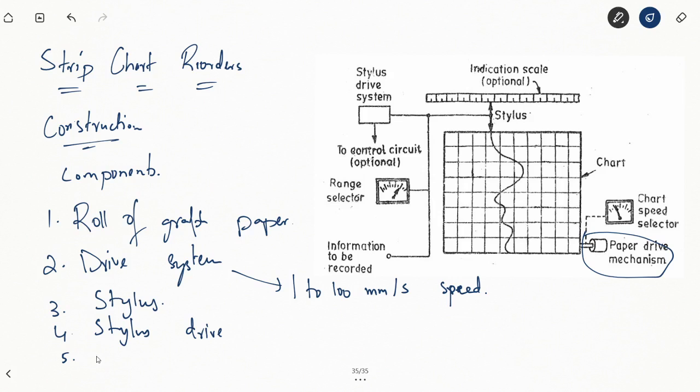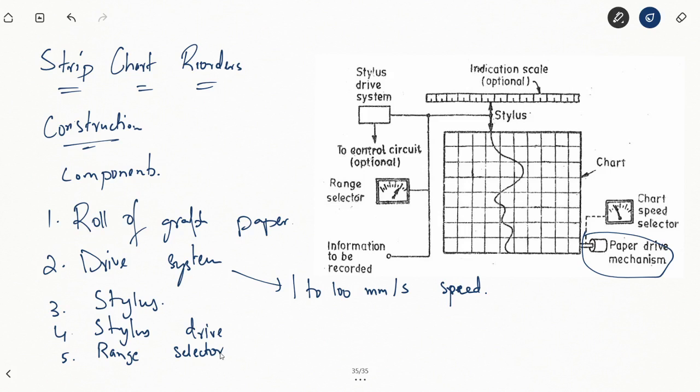And you have the range selector. The range selector will actually decide the range, the minimum and the maximum values, within which this system will be recording any sort of information, and that will go to the control circuitry of the stylus's drive system.